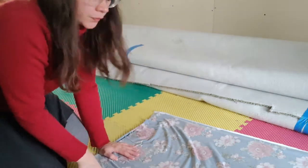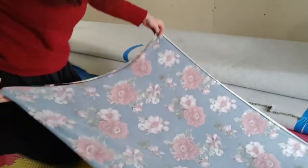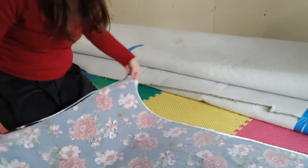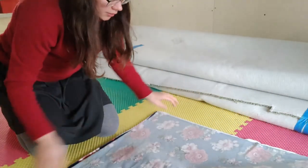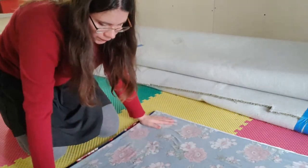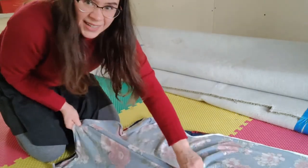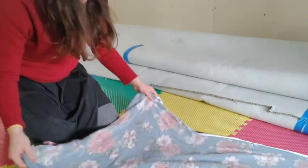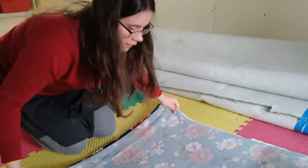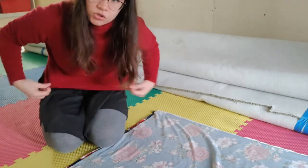If you're creating a stretchy garment, or really any garment, what you want to do is follow the grain line. Generally speaking, that just means that if you get a roll of fabric, it's going to come like this. There's going to be a length to it. When you fold it in half like this, it should go out in front of you. This way is going to be much stretchier than this way. This way is a little bit stretchy because it's stretch fabric, but you really want the part of your garment that goes sideways to have the most stretch in it.